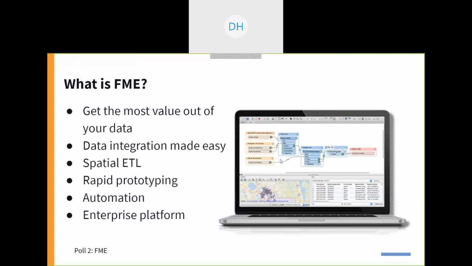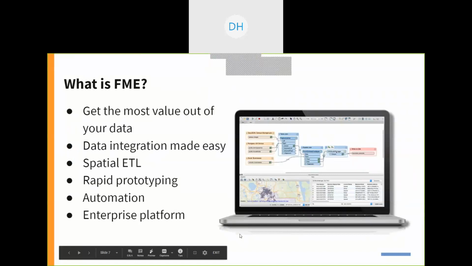Okay, so we'll go ahead in a second and run the second poll, Trent. Just a quick overview of what FME is: it stands for Feature Manipulation Engine. We created FME so that you could get the most value out of your data as possible and make data integration easy. Another way of looking at it, sometimes called spatial ETL, extract, transform, load, we allow you to rapidly prototype data integration models, automate them, and provide them as services.